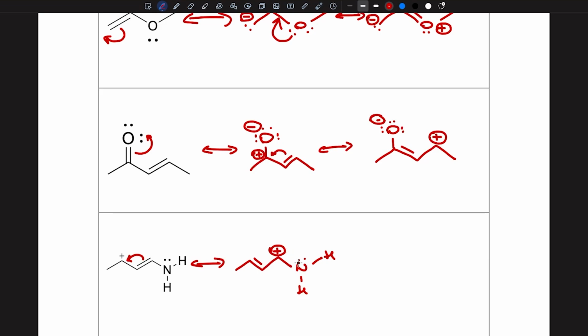But that's not it. Notice that I have a lone pair on this nitrogen. There is nothing keeping me away from taking off this lone pair and forming a double bond. And so what's going to happen is we now form our final resonance contributor, where we have nitrogen connected by a double bond, our old double bond. And notice, I originally had a positive charge. Where did the positive charge go? Well, now nitrogen has 4 bonds, which means it has one extra than what it likes, and it has a positive formal charge.